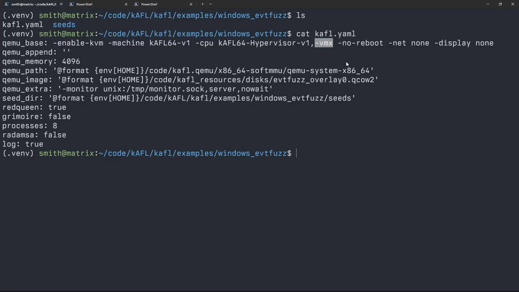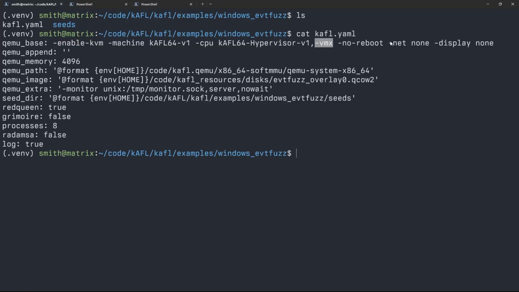If we're not fuzzing a hypervisor, I don't want QEMU to boot my Windows guest with virtualization enabled, because then perhaps my Windows guest would be running Hyper-V and stuff like that under it, which would just incur performance impact. There's no need. We're not fuzzing a hypervisor. There's no need for virtualization extensions to be present in our guest.